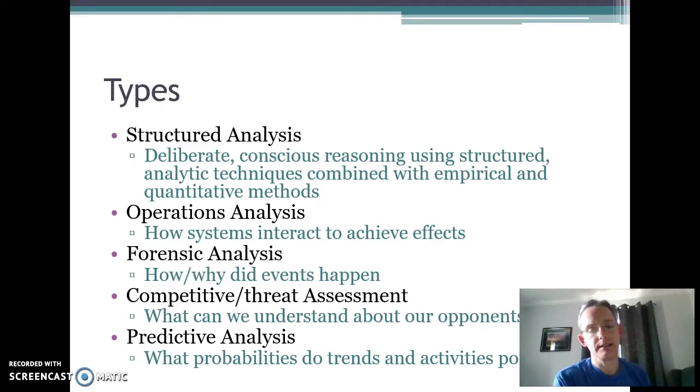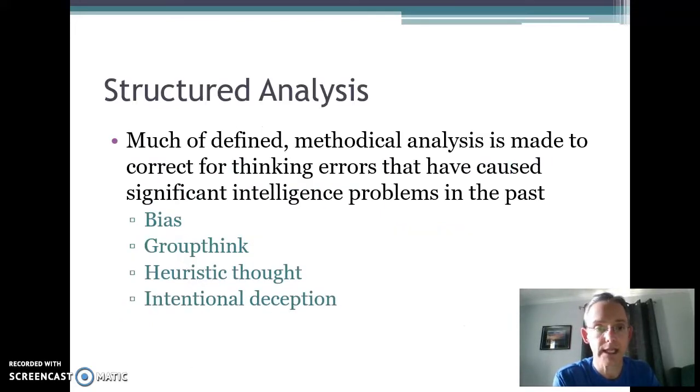Forensics, now we're getting into some things that what forensic does is it pulls a lot of the past information. So it's more of a story. Understanding how those systems operated in the story that led to where we are today. Competitive threat assessment is the same as what you see before. You're modeling, but you're focused really on how do we shape the data that's related to the competitive nature or the threats around us. And then predictive does just the opposite of forensics. It takes what do we know about the system and tries to project it and forecast with it.